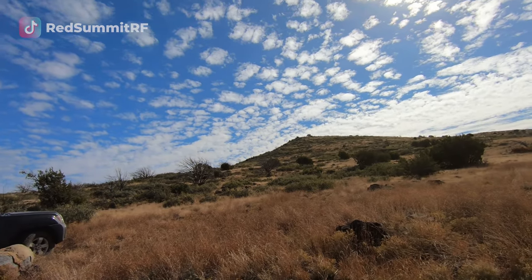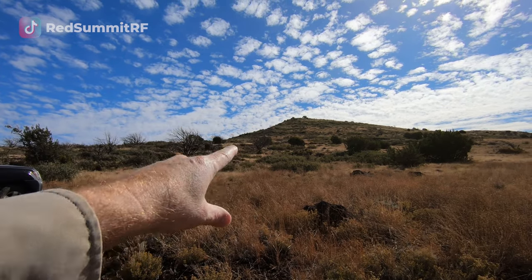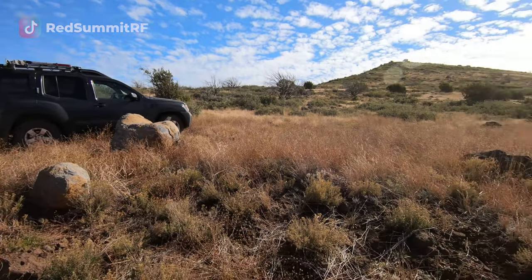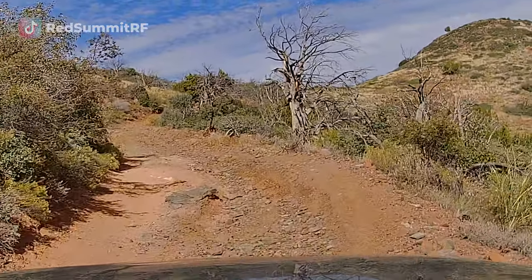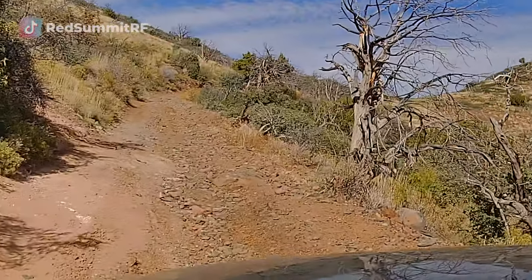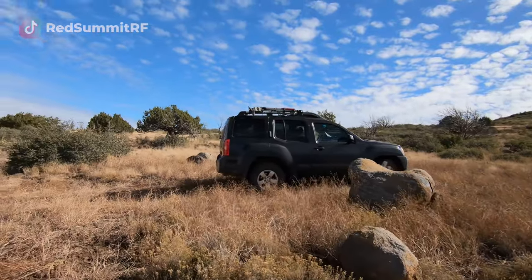So hang in there and we'll head up the mountain. It's just right here behind me. Right up there at the top is where Blackjack Point is, so it's just a small hike. The road up here, I have to tell you, was really rough. It's definitely four-wheel drive. So, all right, let's get my pack and we'll get going.